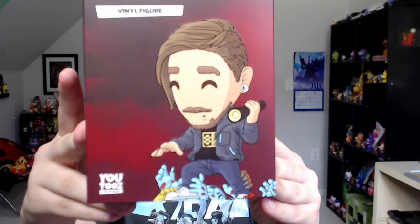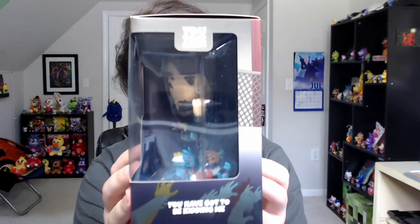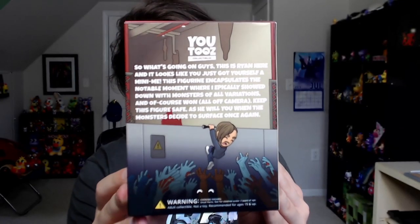The second figurine we're going to be looking at is 8-Bit Ryan. I'm not trying to have any biases here, but I freaking love his figurine, mainly because it's more of a statue — he's actually standing on top of a bunch of corpses and animatronic parts. Here's the side of the box, here's the back. You have the 8-Bit Ryan logo, what appears to be a couple of zombie hands, and of course Nightmare Freddy. Opening this up — I really, really love the packaging for these. There's always so much detail. One of his quotes: 'You've got to be kidding me.' You got Shadow Bonnie and another Shadow animatronic and Toy Freddy looming around a corner, and 8-Bit Ryan trying to escape all of these zombies and animatronics.